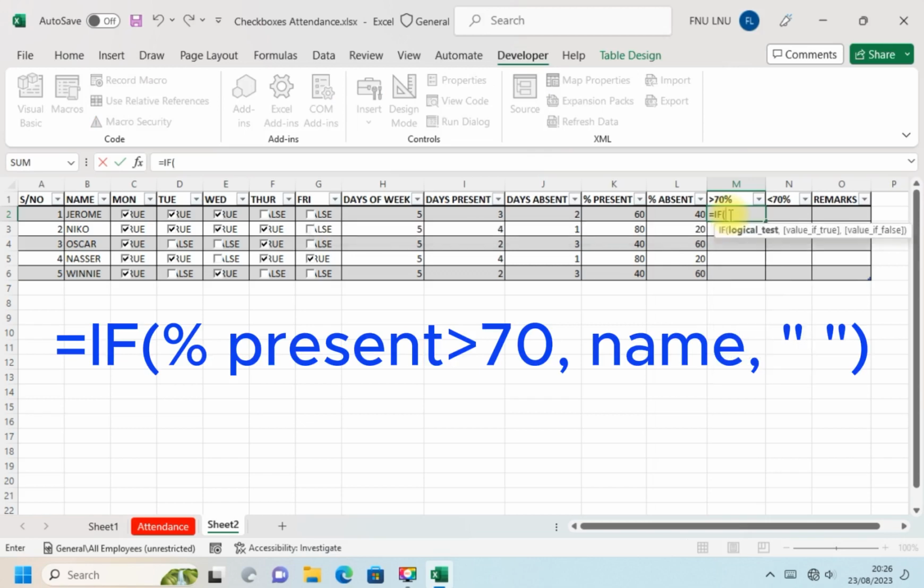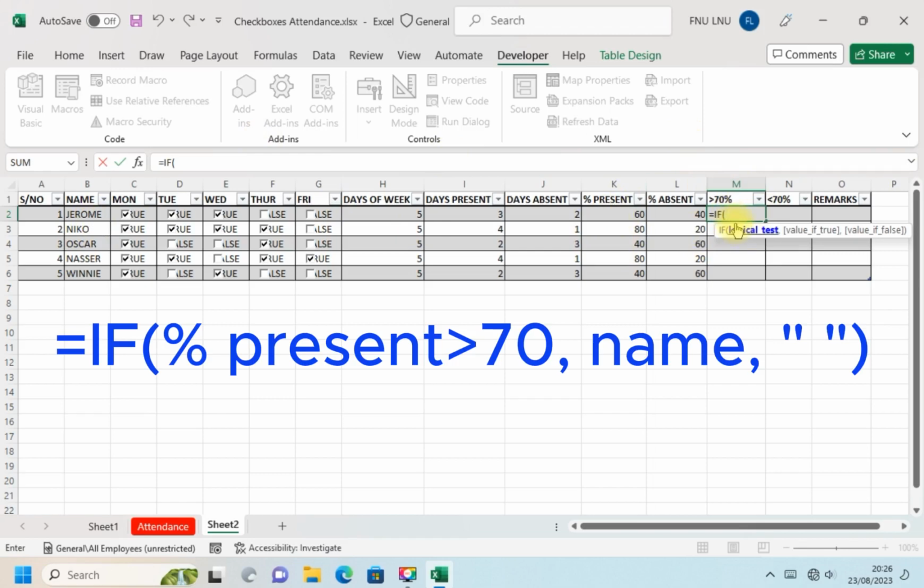Now this is where it comes. Logical test: we're going to say if the percentage of these people who are present is more than 70%, return their name.